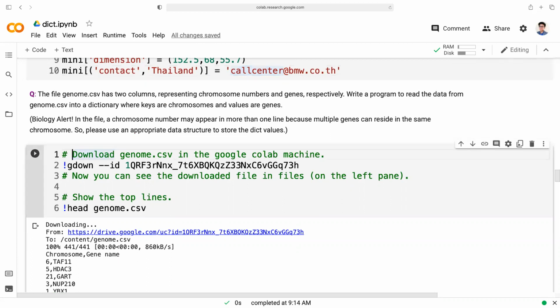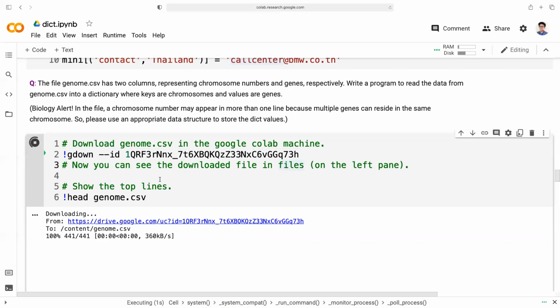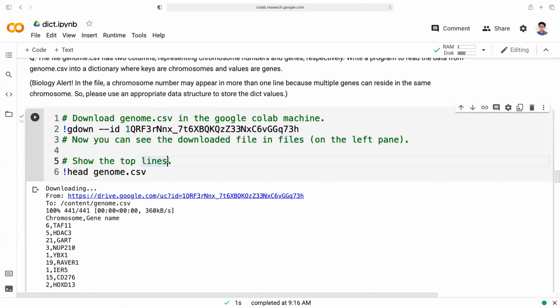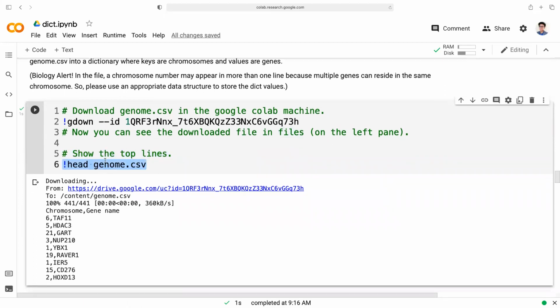To download the genome file using Colab, I give you this command. If I run this block, and then if I want to see just the top lines, I can use this command here. We can see that there is a header line, and each line contains the chromosome number, like chromosome 6, and then the genes.